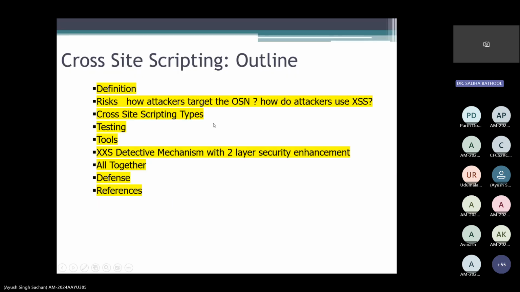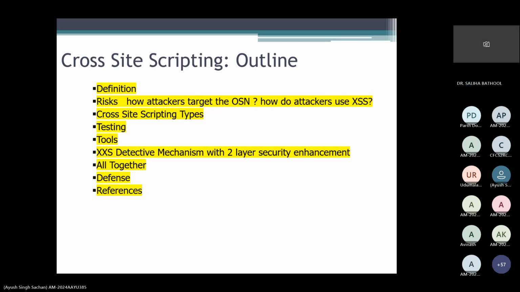These are the things we are going to go through today: cross-site scripting, its definition, and risks. What are the risks present in cross-site scripting? How do attackers target the OSN, online social network? How do attackers use XSS, and what techniques do they use for cross-site scripting attacks? Then what are the types of XSS?